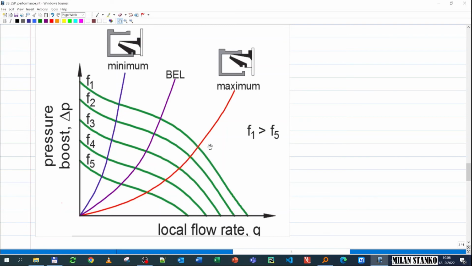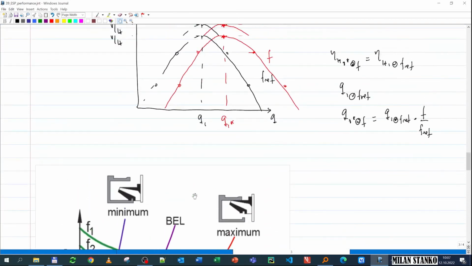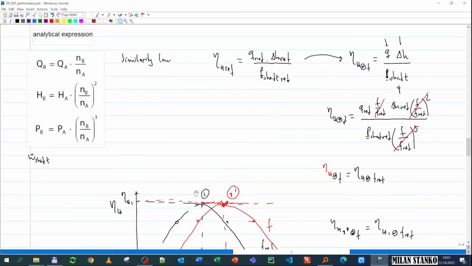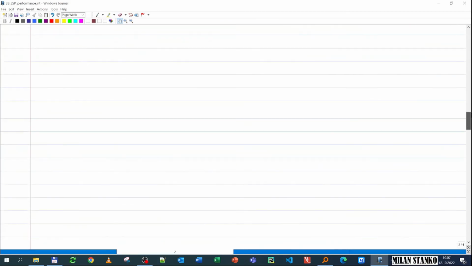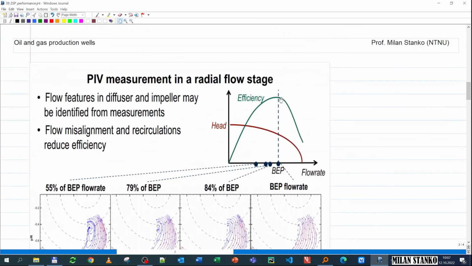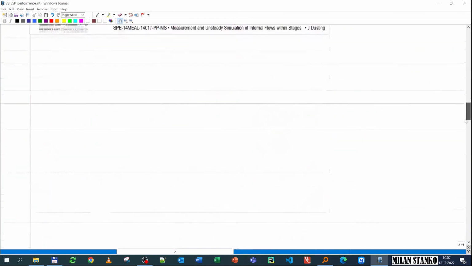I shouldn't exceed that rate because then I will have too much upthrust and early failure, or I shouldn't go below that rate because then I will have downthrust and early failure of the pump. You could also see that sometimes the limit is not because of downthrust or upthrust, but because I want to maintain a given efficiency for the pump. I know this reduction might sometimes be quite dramatic, and I can also make a limit based on wanting to achieve a certain minimum efficiency.